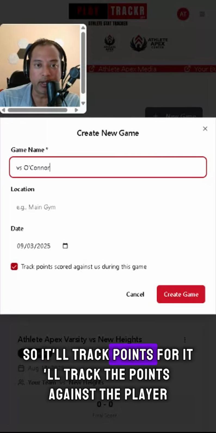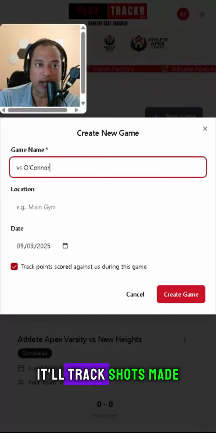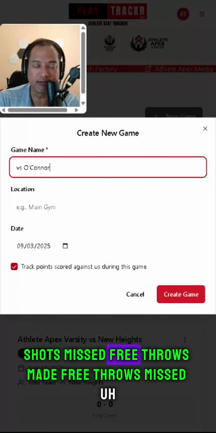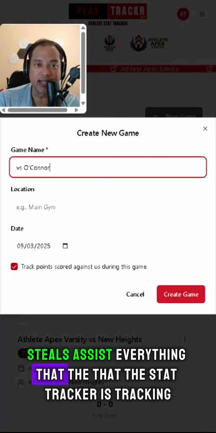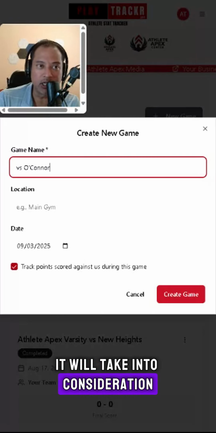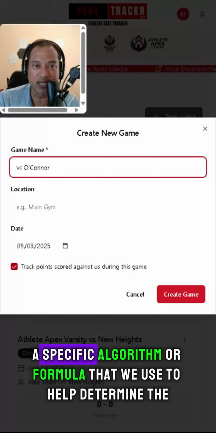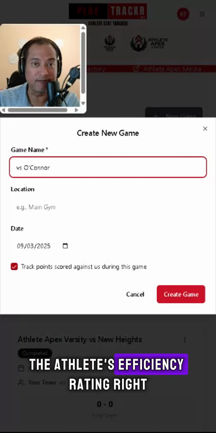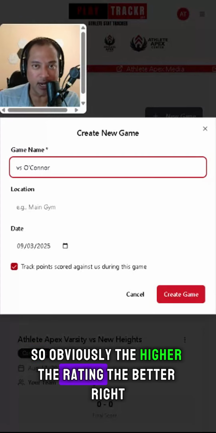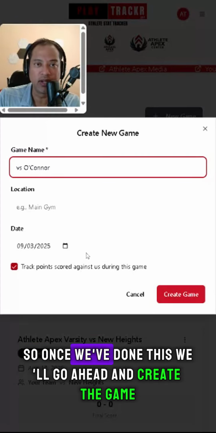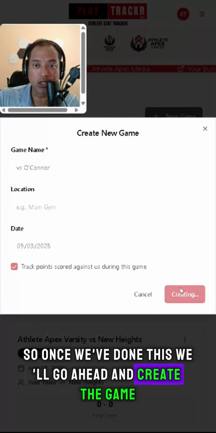So it'll track points for, it'll track the points against the player, it'll track shots made, shots missed, free throws made, free throws missed, steals, assists, everything that the stat tracker is tracking, it will take into consideration. And we have a specific algorithm or formula that we use to help determine the athlete's efficiency rating, right? So obviously, the higher the rating, the better, right? So once we've done this, we'll go ahead and create the game.